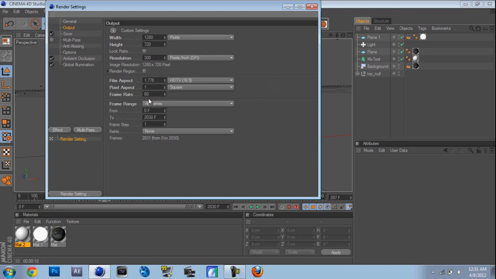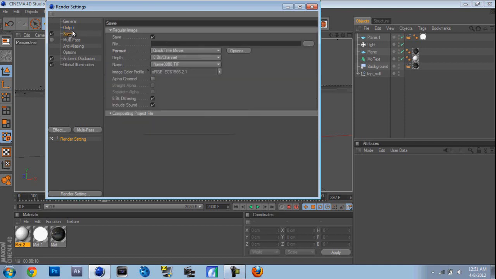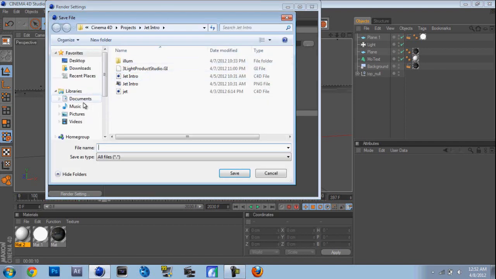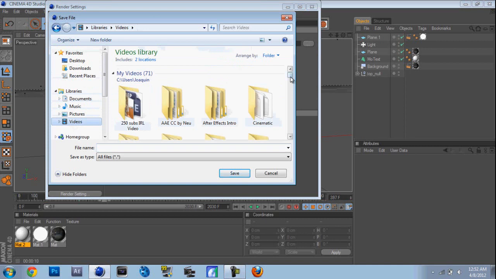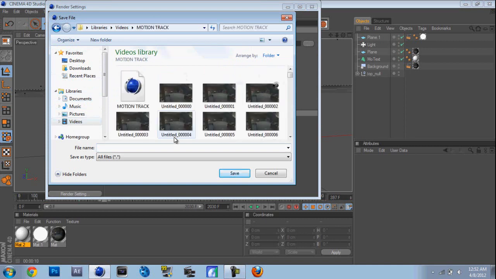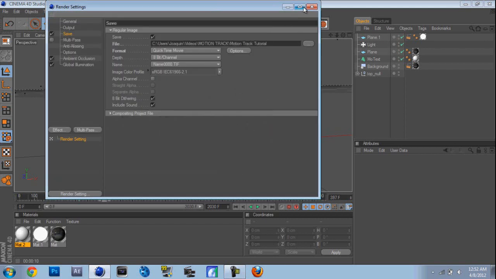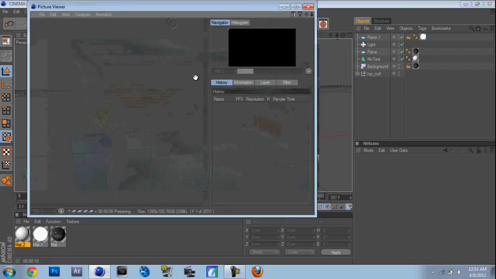It doesn't matter, it will put you back to 60. So that's all good. Now I would recommend putting the output before saving. So I'll put it here. It's gonna be motion track tutorial, and you save it and start rendering.